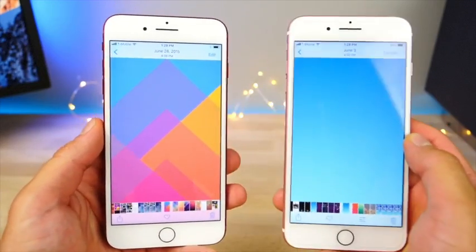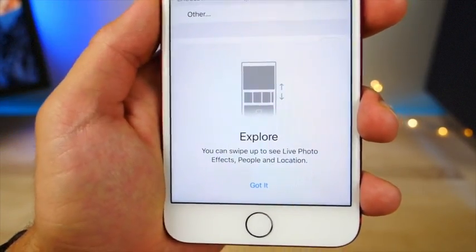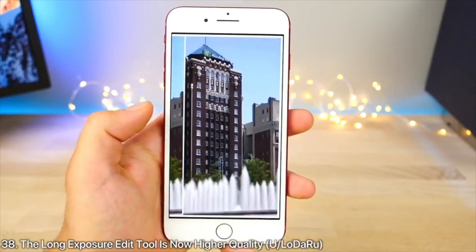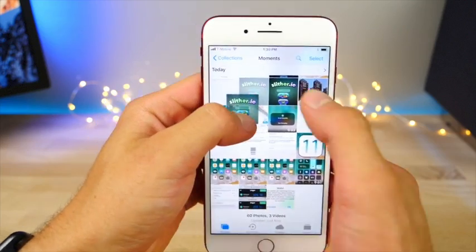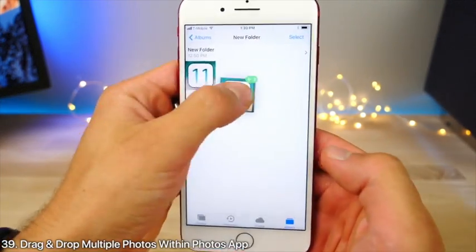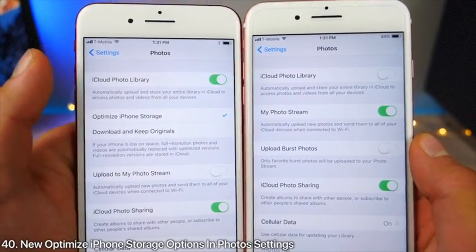In the Photos application, the top-right 'Details' button has been replaced with an 'Edit' button — a pre-iOS 7 era orientation. You'll now get a new splash screen when looking at Live Photos, letting you know you can explore them further. Long exposure editing for photos is now much higher quality. You can also select a photo, hold it, add more to a queue, and drag and drop them to any other area within the Photos application.